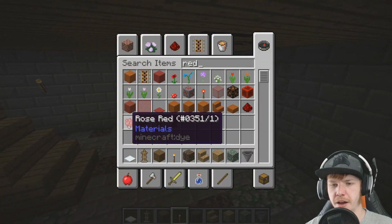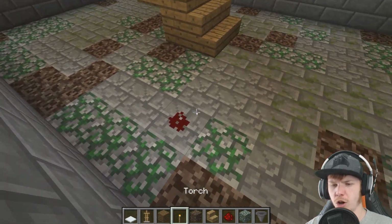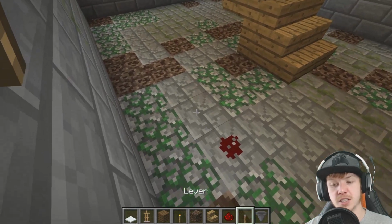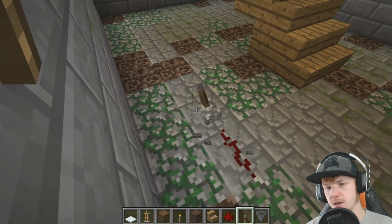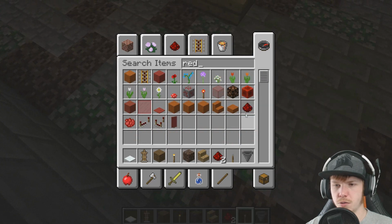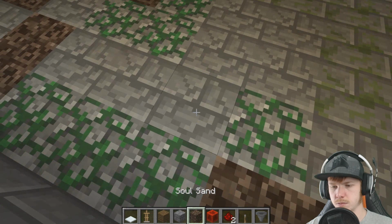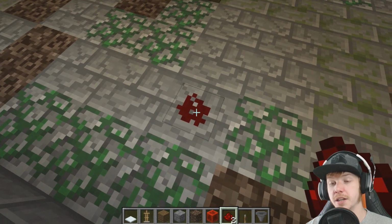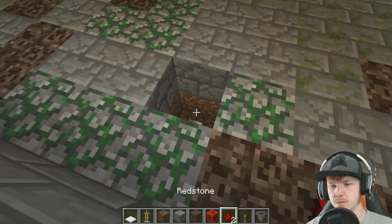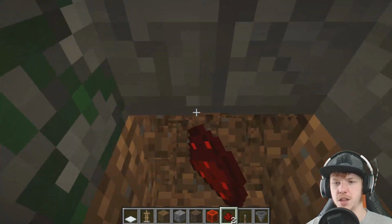Redstone dust is obviously perfect for that. I think it's better if the redstone dust is on or off. Like if it's better for it to be on, we can just put a redstone block underneath it. Like what if I went redstone block? Oh, that didn't turn it on? Okay, I need to go underneath the block, don't I?